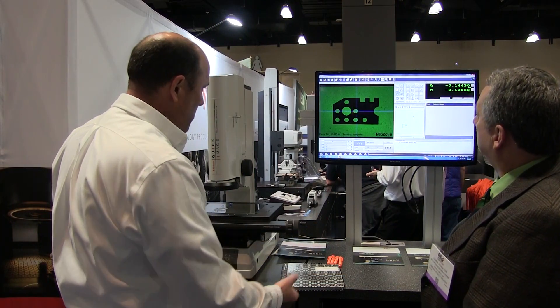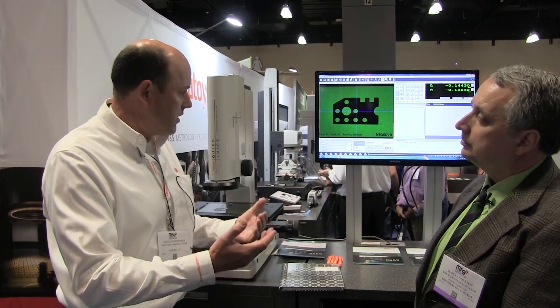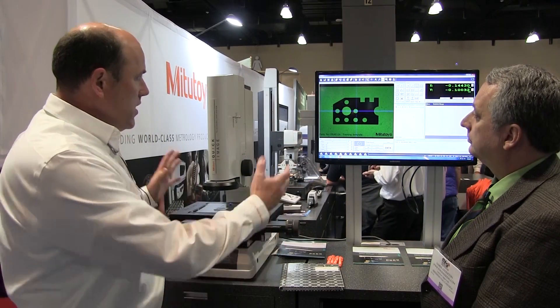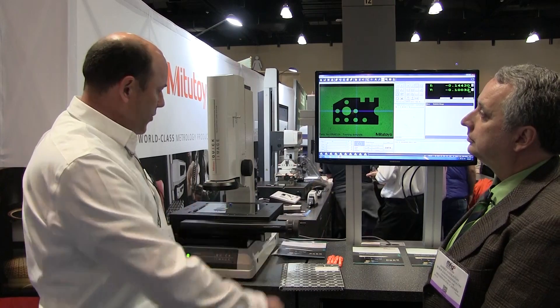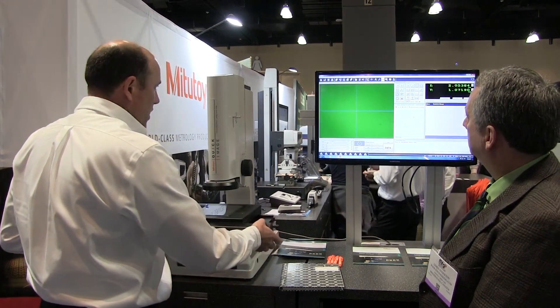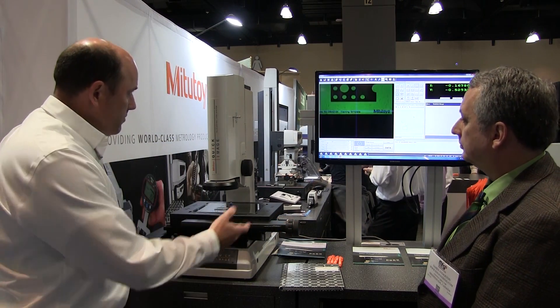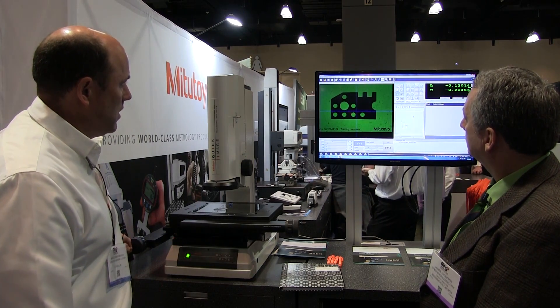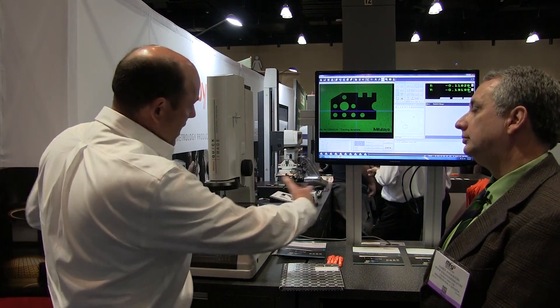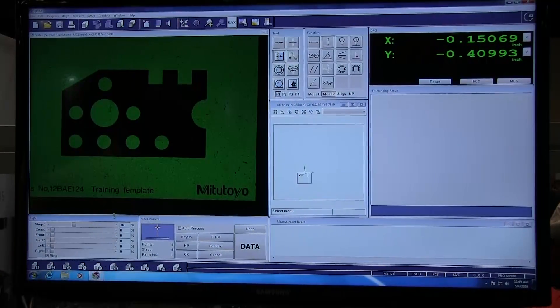This kind of system is geared toward anybody that needs to make quality measurements accurately, but yet simple. Simple is the big thing in technology today. We've got a highly accurate system with a nice stage so you can move it around — it knows where it is at all times. We've got fine and coarse adjustment, so you can make measurements of big parts and small parts. What I've got here is a small part, our training block, but what I show you here will apply to bigger parts as well.